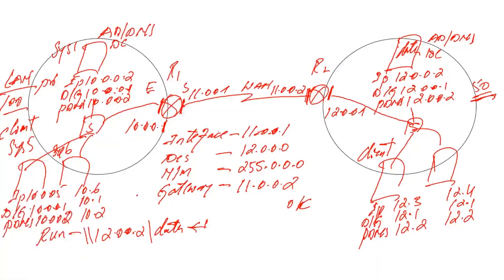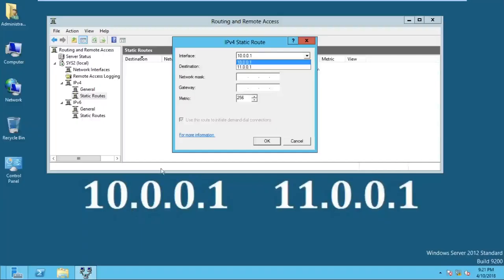It's done. Everyone, copy it. Now, please tell me how to give this information. What do I have to give? Select here: interface 11.1 or 10.1? 11.1, right? That is correct. Then destination is 12.0.0.0. We are sitting on router 1, the 10 network. Then network mask is 255.0.0.0 because the destination address is class A. Class A subnet mask is 255.0.0.0.